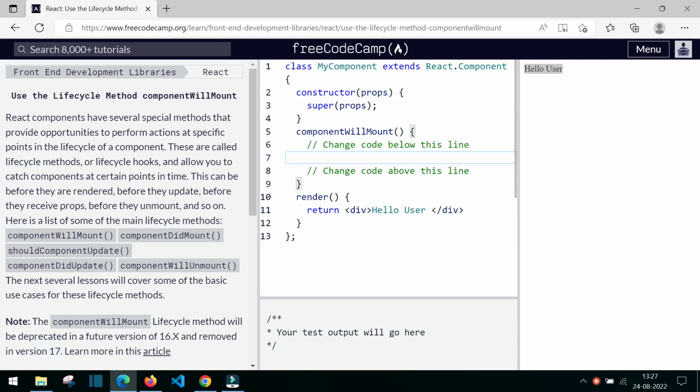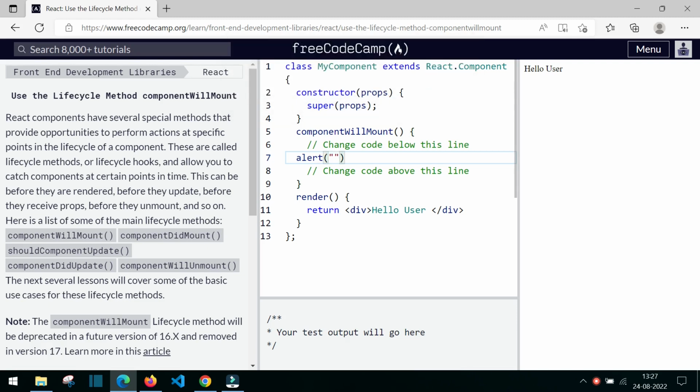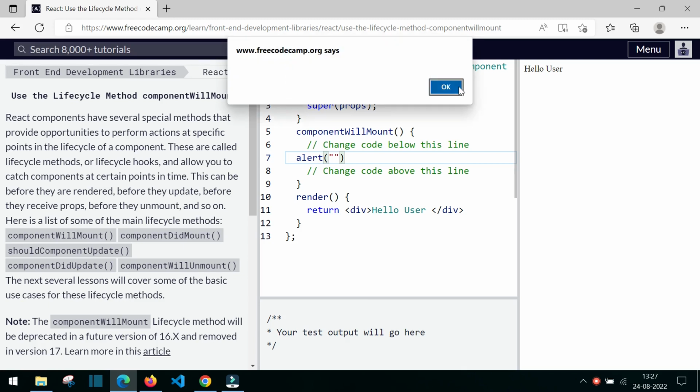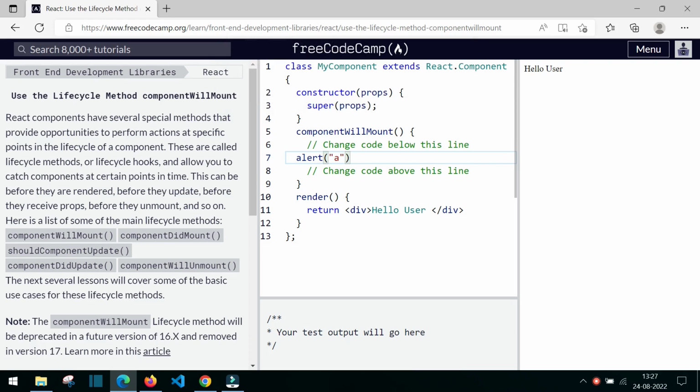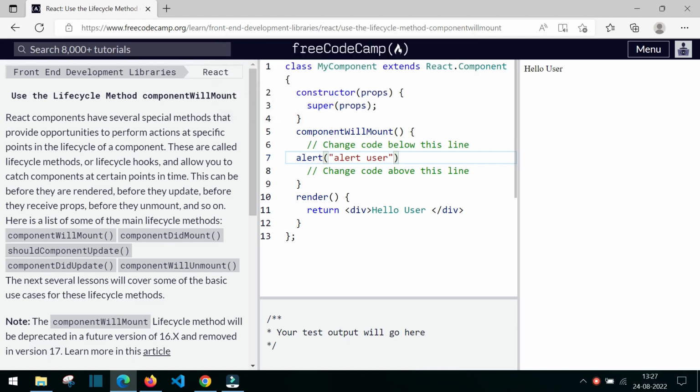For example, I am writing here the alert method, with the string alert user. And then you can see I remove this.